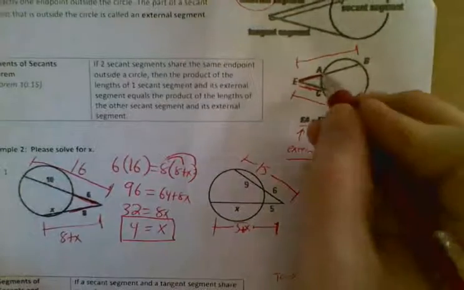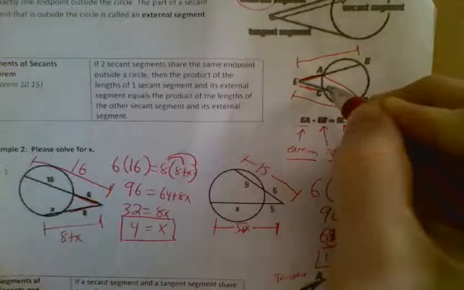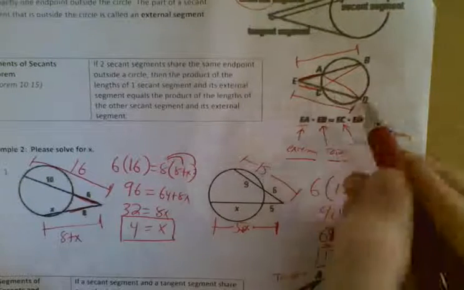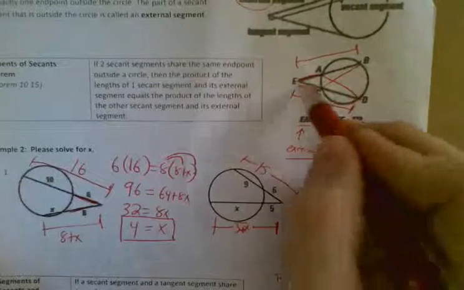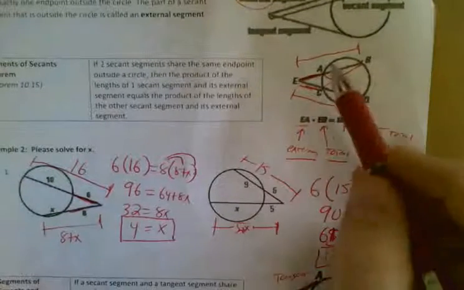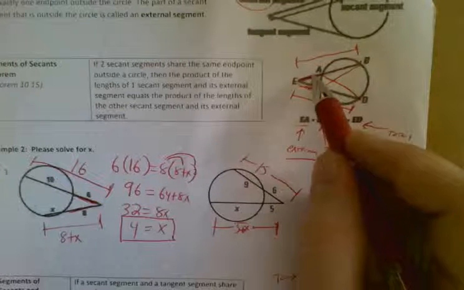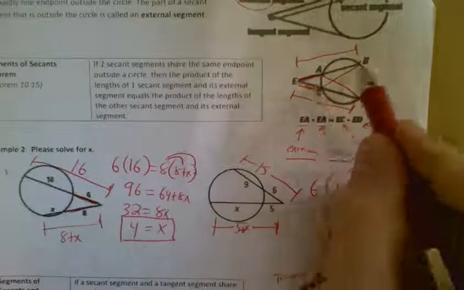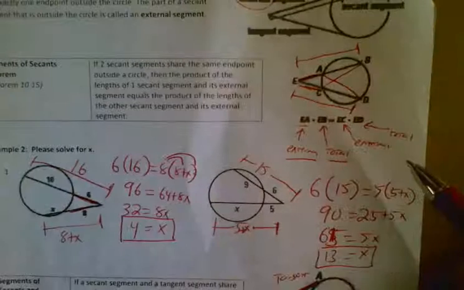The other ones can be done in exactly the same way. It's just that some of the triangle parts are outside the circle instead. I'm not going to do it all the way through, but you can probably envision it. If I draw this triangle and that triangle, AED and BCE, you can do the same argument, and it would be this times this over this equals the total over the total, and you cross multiply, and it works itself out. Okay, so that should help with the concept.